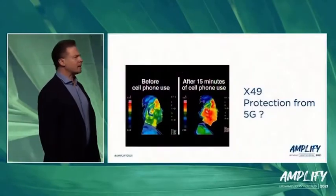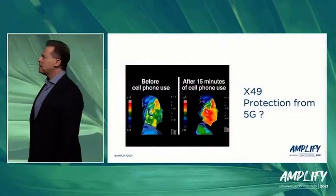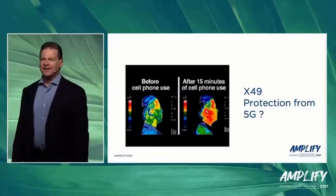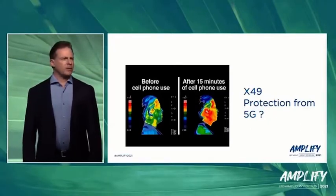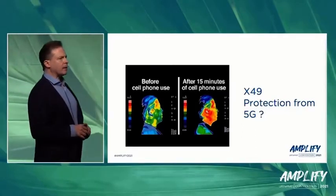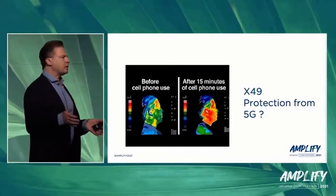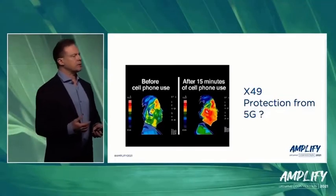So what else about the brain? Well, we're concerned with 5G, and I downloaded, I'm going to say it this way, since this is the proper way to characterize it, I was blessed with this idea of creating a biological Faraday cage. Years ago, we had developed in our labs a device to block the radiation that was coming off of cell phones. And we sold that product for a few years, but then it became very evident that this was not going to be a long-term solution to this problem.